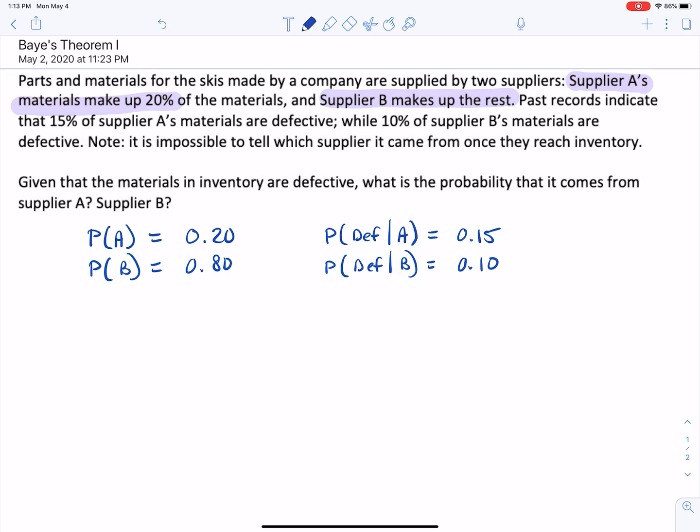So now let's picture ourselves with all the inventory. With all the inventory, we have no idea which one came from which supplier. We'll just assume they're all identical. So what we're going to look at is, if I have a defective item, what is the chance that it comes from either A or B? So that's the goal of our problem.